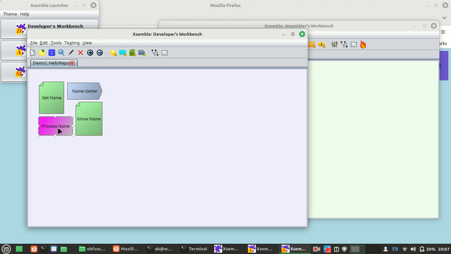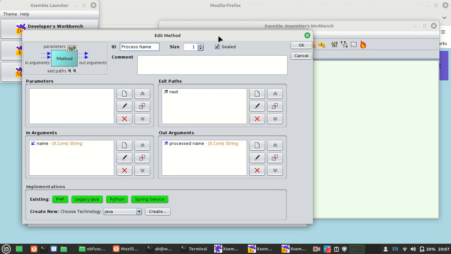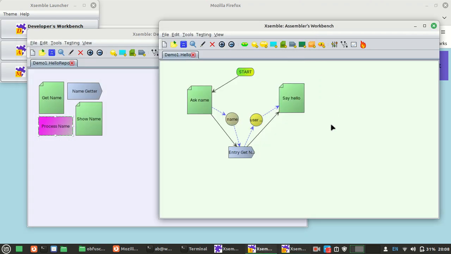So all those things are basically done by this method components. So in this case, let us look at what the method component does. When I double clicked, I could see the edit window. There are in arguments and out arguments. That is the first thing that I am going to see here. So the in argument is a name, which is a string, and the out argument is also another string called process name. Here we can infer what this component is doing. It is taking a name and it is doing some processing on it and returning the process name.